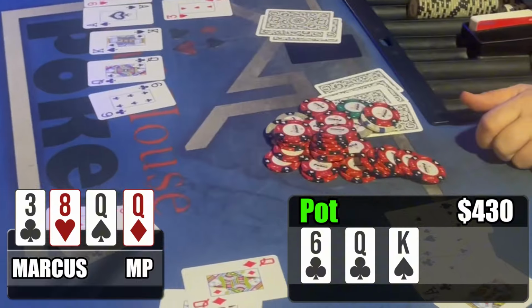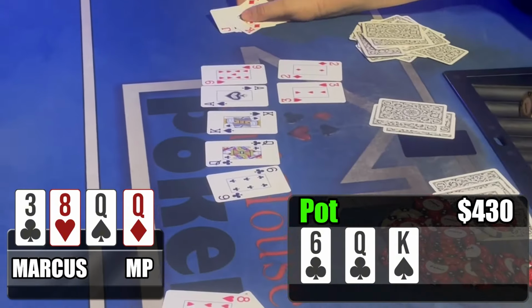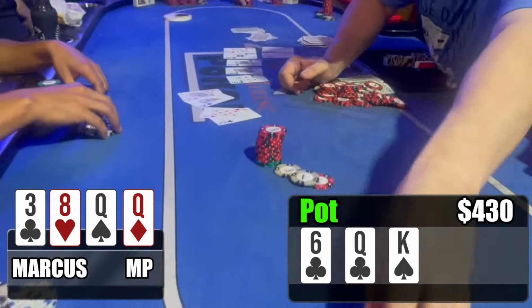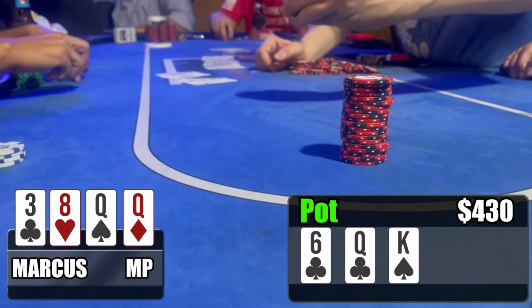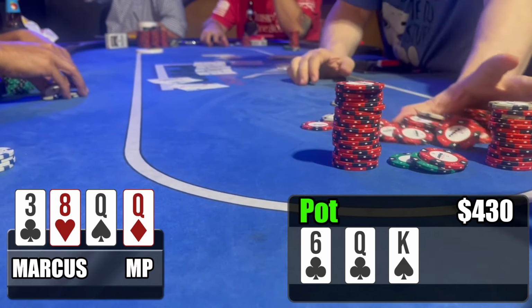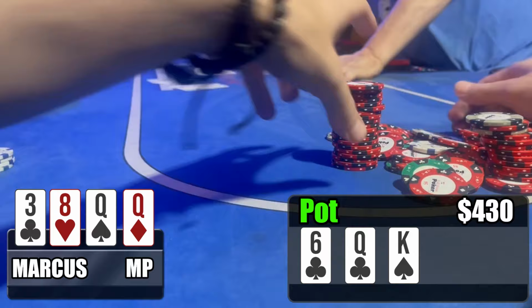Now it's down to the main pot. Flips over his cards. He was the one with a flush draw, so we scooped that as well. $430 coming my way. I don't have to chop. Let's go. Running it twice sometimes can work in your favor. On to the final hand of the night.